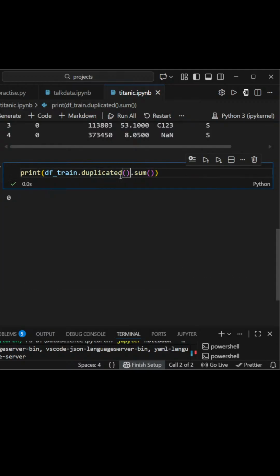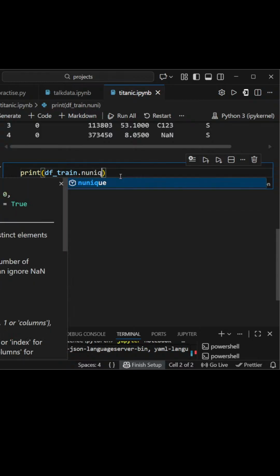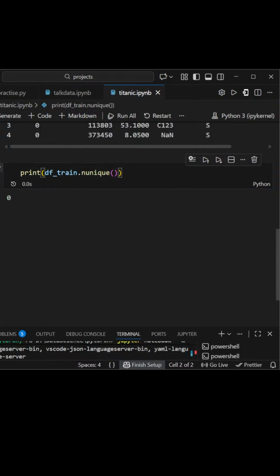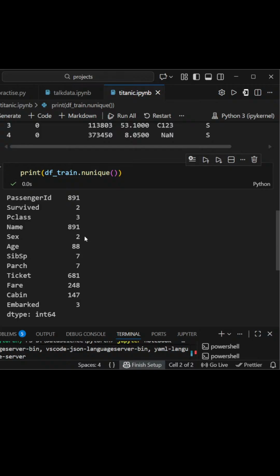Next, for unique values I need to use nunique.